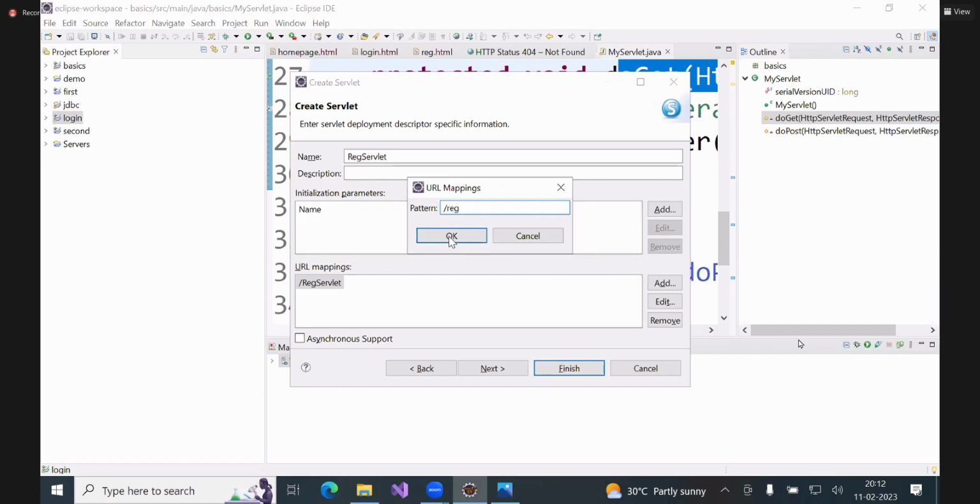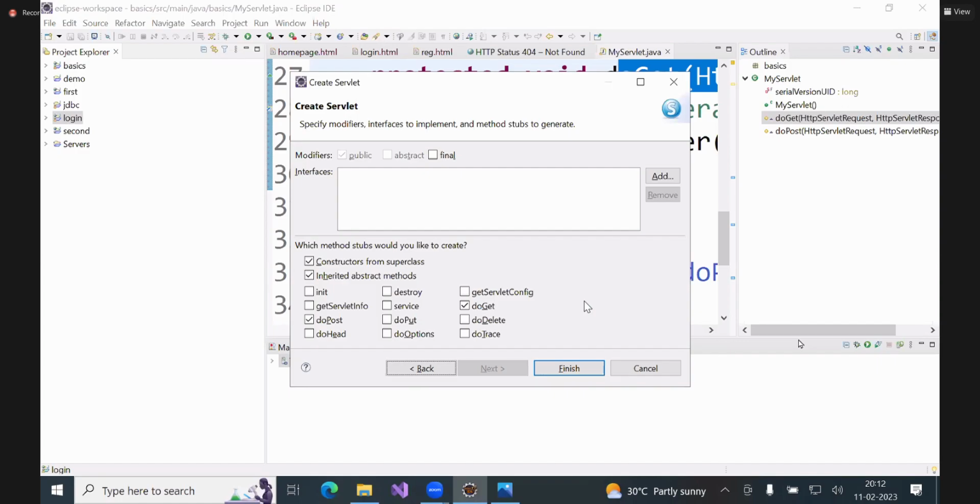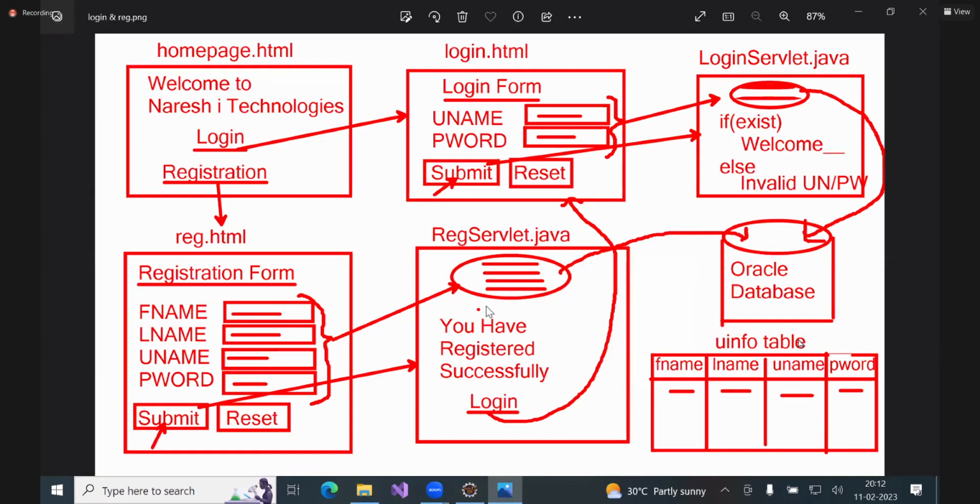Click OK. Next. Now, which type of request is coming from here to here? Post. Already in this program we wrote method equal to post. That's why a post type request is coming.